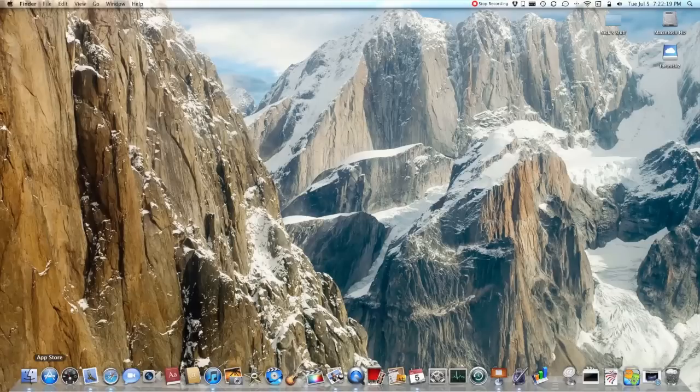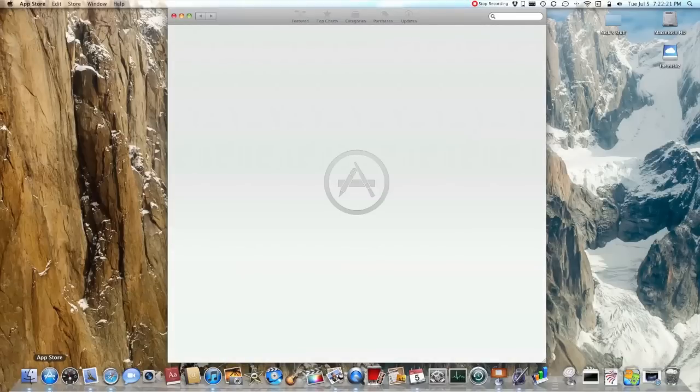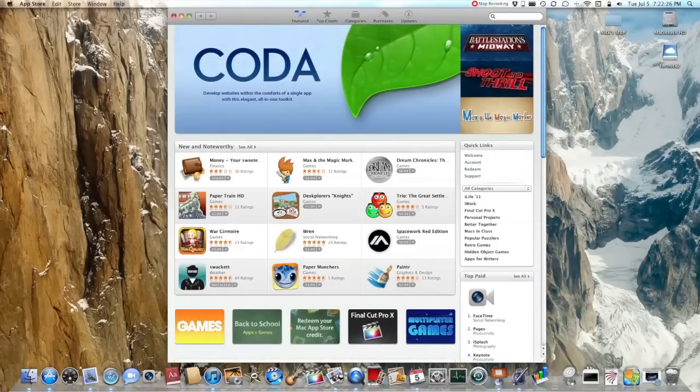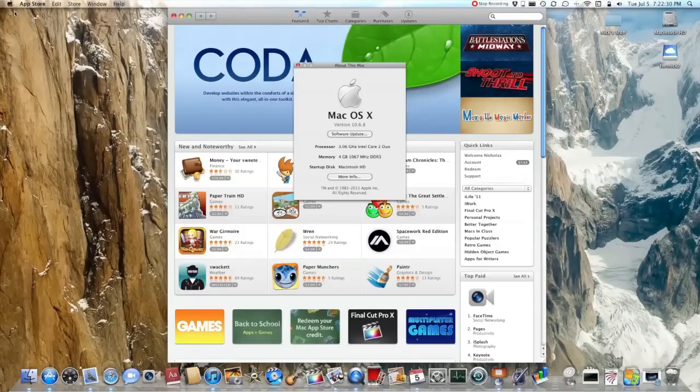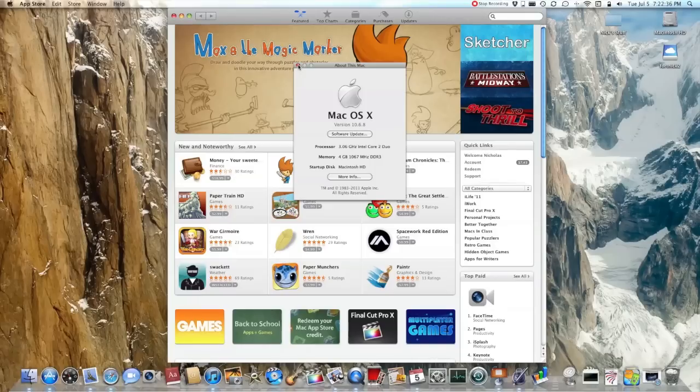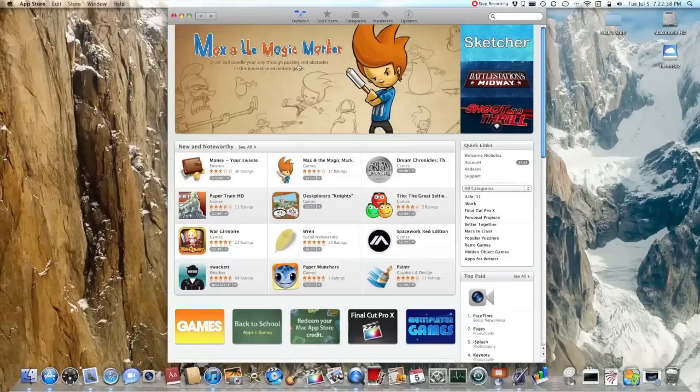And I happen to have a copy of the Mac App Store running on my machine here. Just to show you, I'm running currently the latest version of Mac OS X, 10.6.8, just released a few weeks ago.